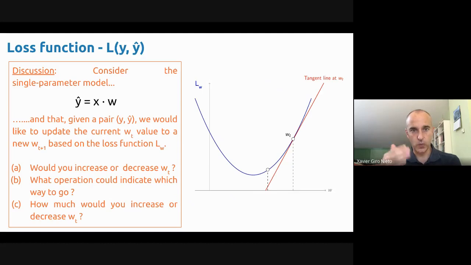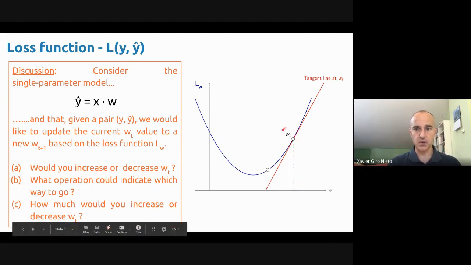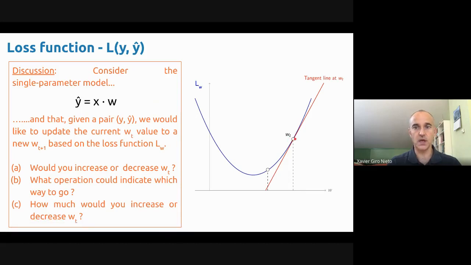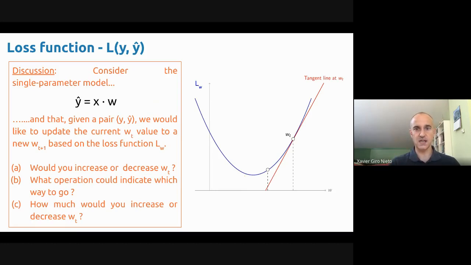When doing training, we follow an iterative process. We initialize w at some value — w at time step g — and that gives us a certain loss. Based on this graph on screen, if you are going to update w, would you increase it or decrease it? Please answer in the chat. If this is a screenshot of the loss at time step g in an iterative process, and you are here at w_t which gives this loss value, what would you do — increase it or decrease it?